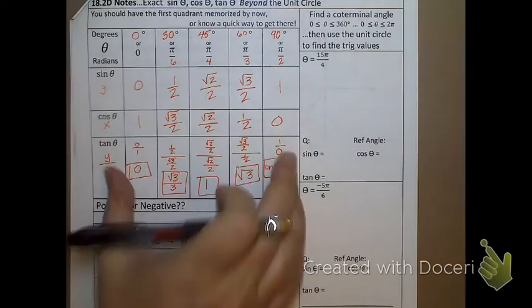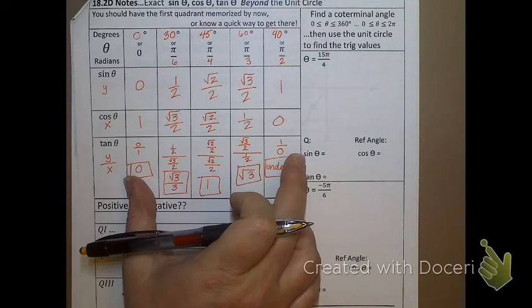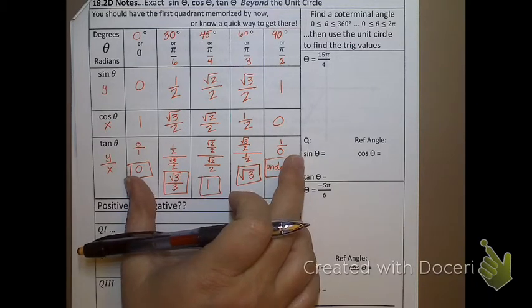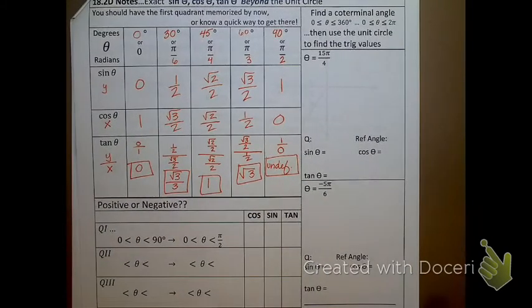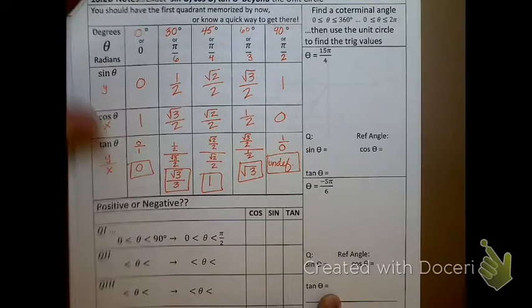Okay? Now, this is only the first quadrant. But that's really all I need to know. Why? Because in the other quadrants, it's the same stuff. It just might be negative. That's the only difference. How do I remember what's negative in what quadrant? All students take calculus, or all students talk crap. Remember that? Let me go back, find the page.